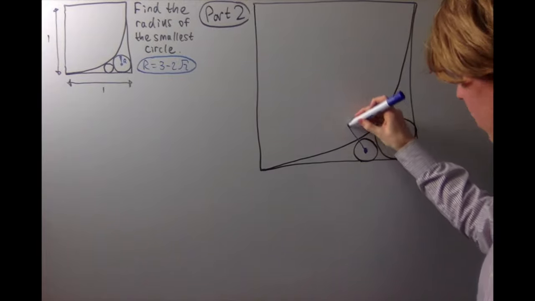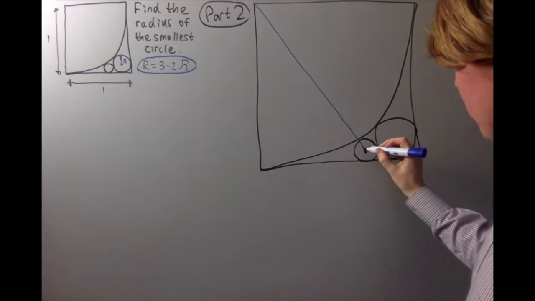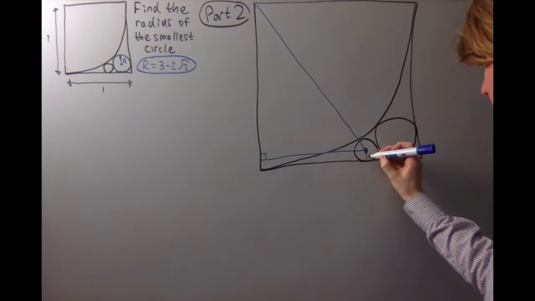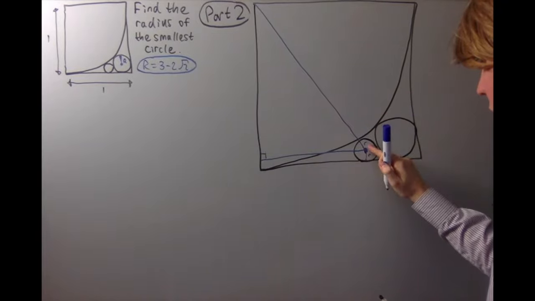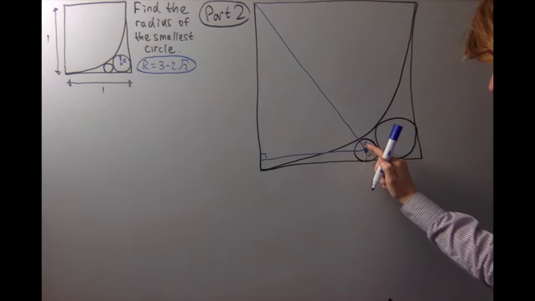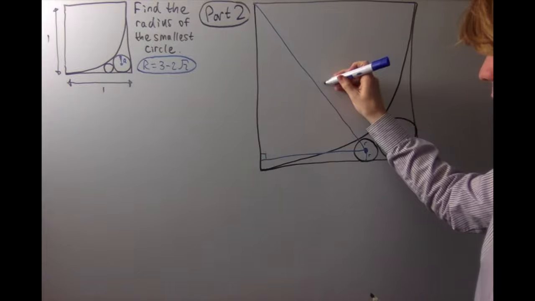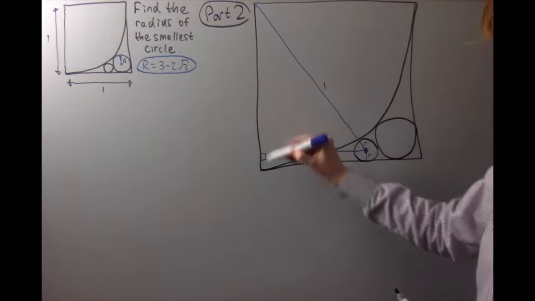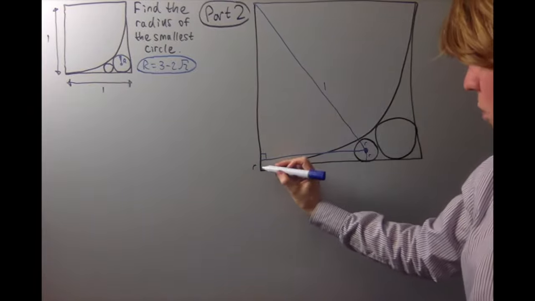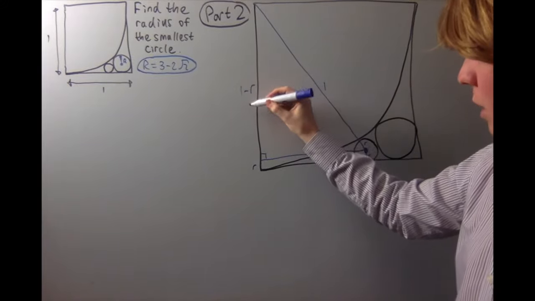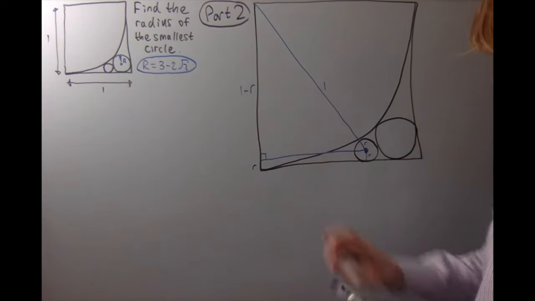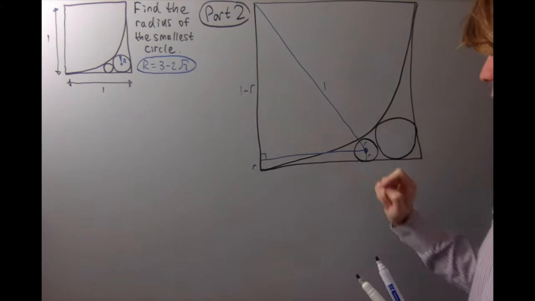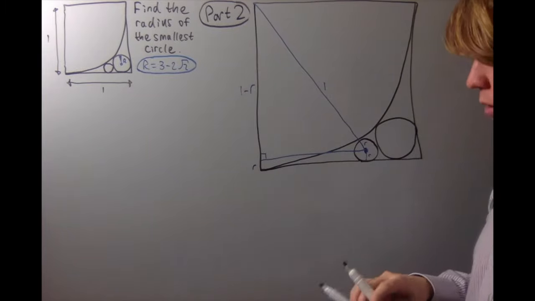So the first right angle triangle I'm going to draw in is going to be this one. Right angle here, this is perpendicular. So if I call the radius of the small circle small r, then the height here is small r, this radius, and this length here is 1, this is just the radius of the big arc. And we also know the height of our square is 1 unit. We've got small r here, so this is going to be 1 minus r here. And what that tells us is this length along the bottom here is going to be the square root of 1 plus r all squared minus 1 minus r all squared.